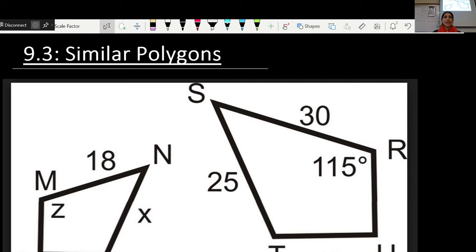First of all, what's a polygon? Yeah, Richard? More than how many sides? More than 3 sides? Yeah. So like a rectangle, is that a polygon? Yeah. Yep. A hexagon? Does everybody know how many sides a hexagon has? 6. Good. Yeah, so this prefix poly means many, so it's many sides. And so basically we're looking to see if these are similar polygons.